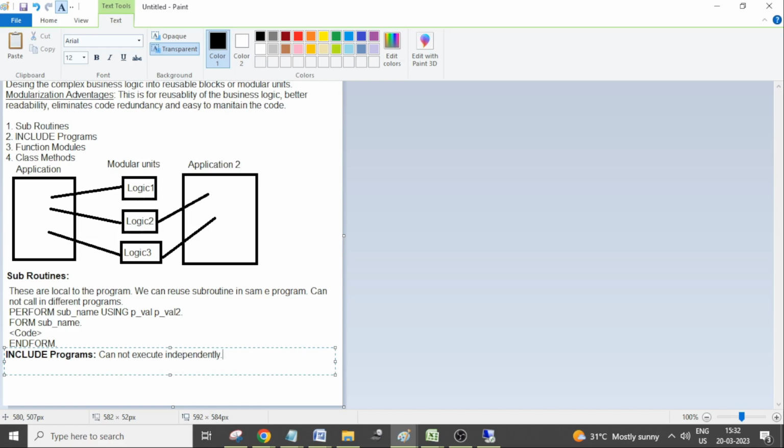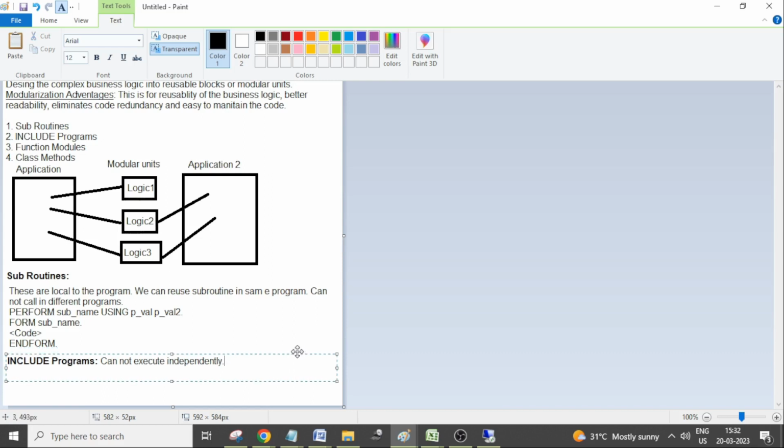What program type are we creating as of now? In SE38, we are selecting executable programs. These executable programs can accept input and return output, so they can execute independently.